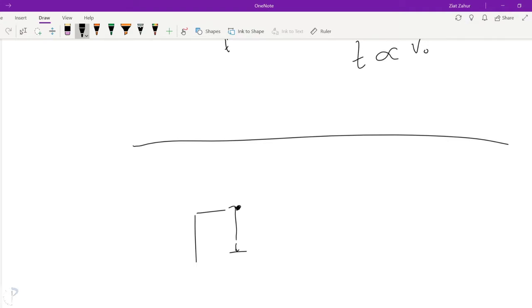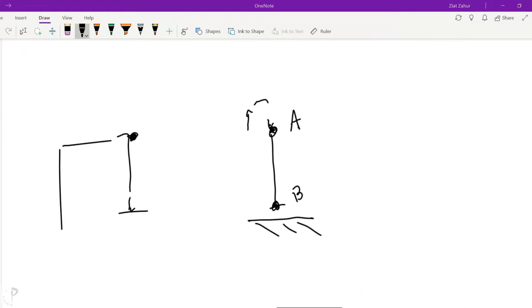Remember, we jumped upwards. Did we jump upwards? Is that what it says? The person jumps up from the platform with an initial speed v0. So we're going up, so I should draw it like a parabola. We actually go up, and then we go down, and then voila. But our initial point A is here. Final point is B down here. And B is h meters above the ground.